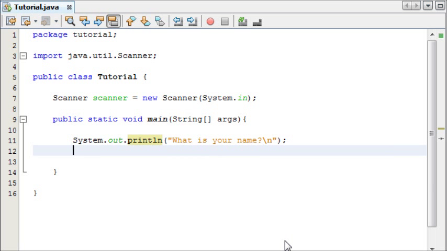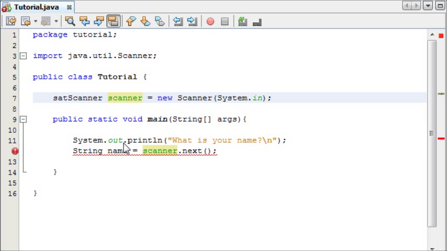And then now we need to gather input from the user. So how do we do that? First of all, we need to write scanner, which is our Scanner object, then dot next, and it's as simple as that. And what this does is the next input that it finds, it's going to store. Actually, that reminds me, we need to make a variable. It's not an integer, is it? String. So a string of text called name is equal to the next input the scanner finds, and that's an error because we need to make this static.